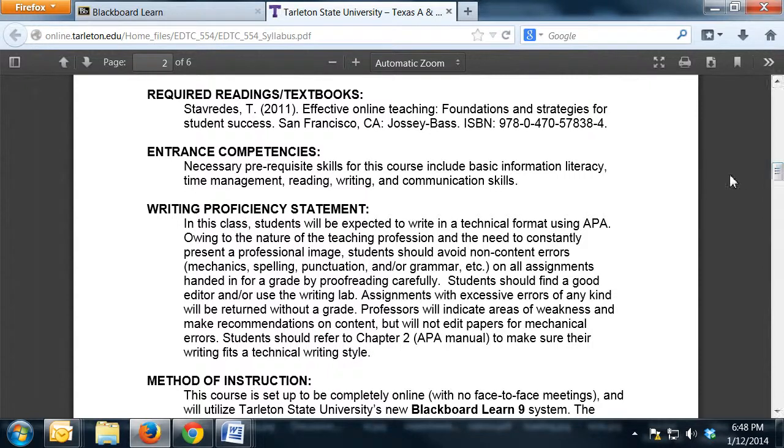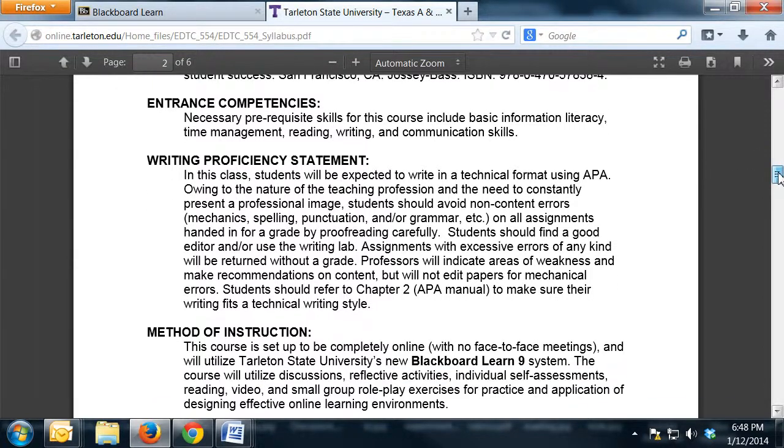In terms of entrance competencies, you need to definitely have some confidence using a computer. So basic prereq skills include basic information literacy, time management, reading and writing skills, and communication skills.